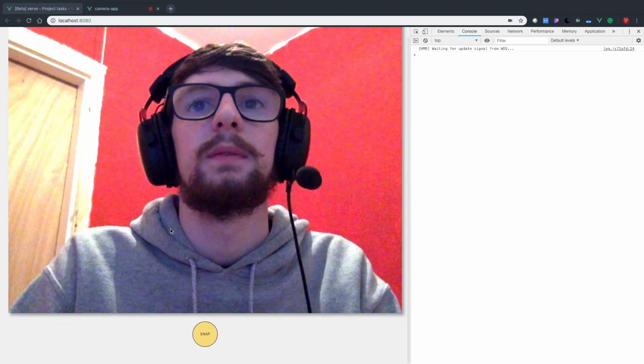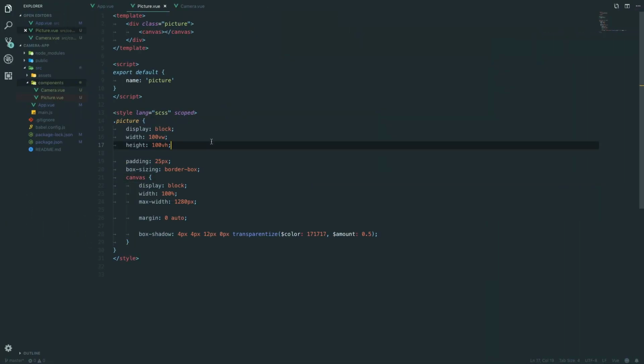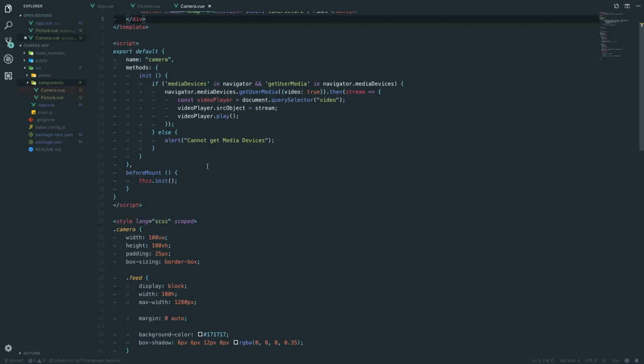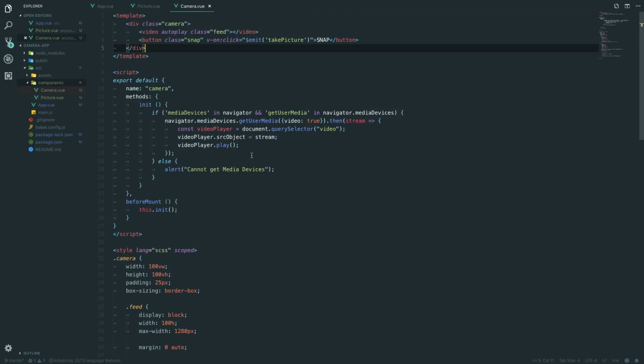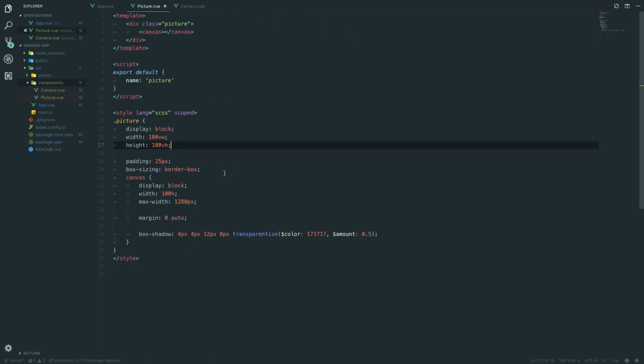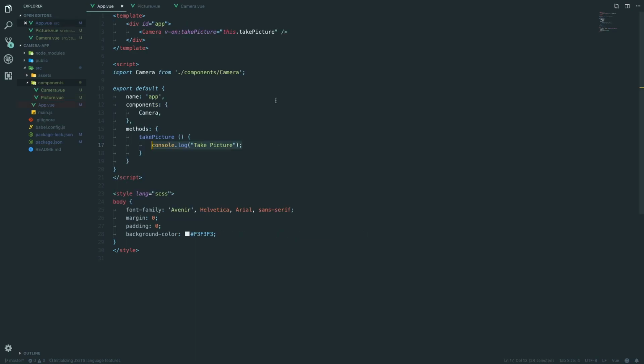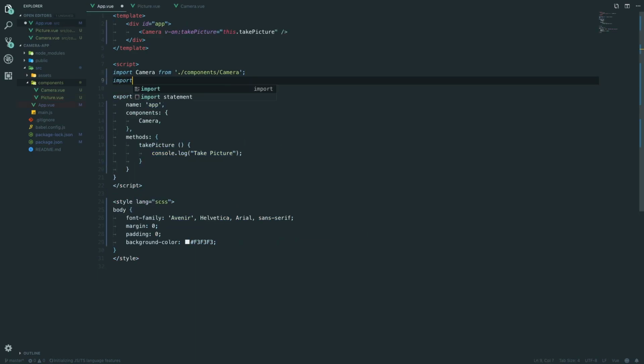Pretty sure. So let's go to camera. No, not camera, picture. So picture's good. Now let's import that. So we need to import picture from components. We need to put a dot in front of that, and we're going to say picture.